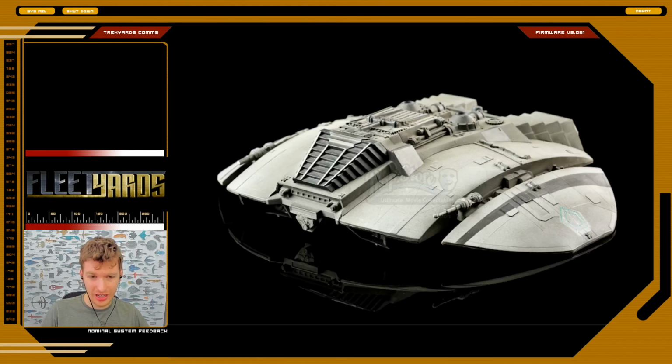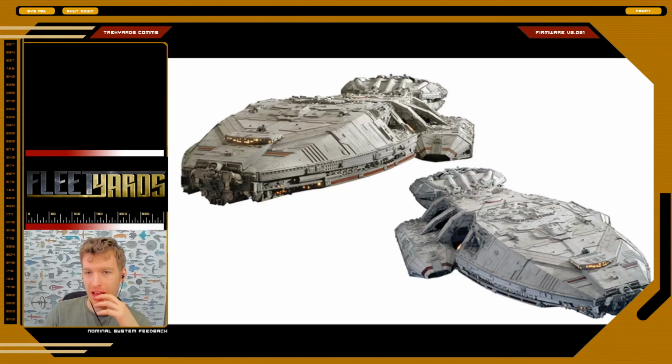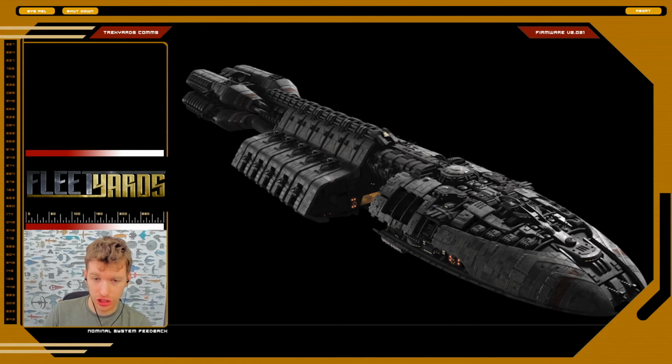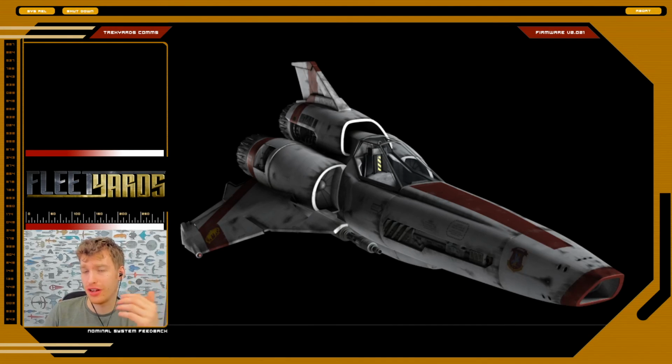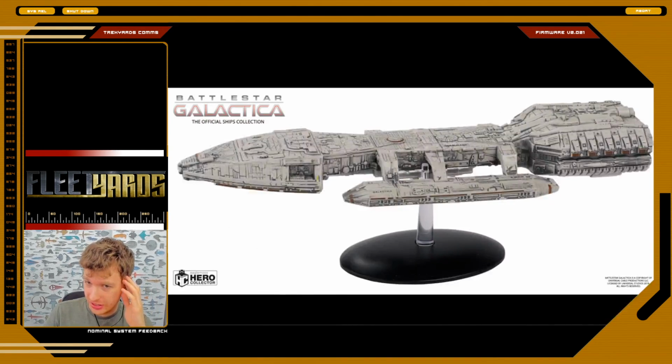But this has been fun. It's always good to look at the BSG ships. I think, for the most part, the new show did absolutely amazing. The model detail is gorgeous. The design work is amazing. The visual effects of the show are still absolutely incredible. The show itself is absolutely incredible. Hopefully this show is going to continue to be a masterclass of quality, because I think it deserves to be so. Maybe the fourth season was not as good, but hey, damn good show. Damn good show.